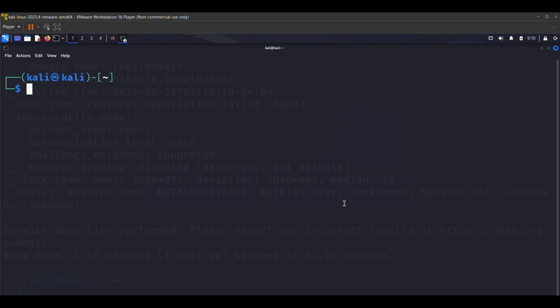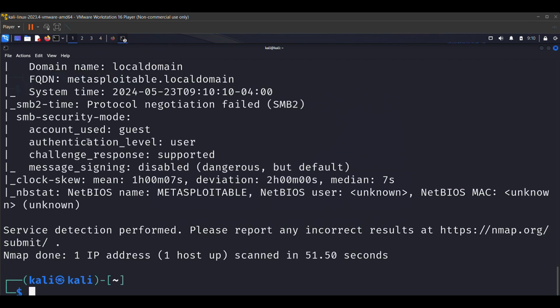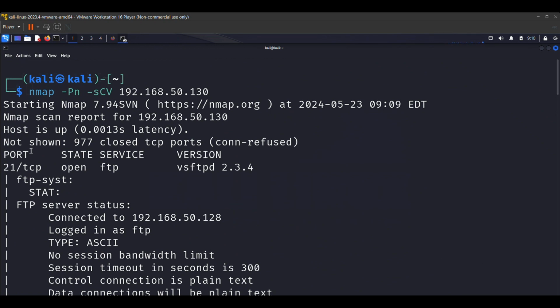Now I think our nmap scan result is up. Yes, it's up. So let me quickly explain. Let's see through the results. For port 21, which is FTP, basically for file transfer, you can see the version vsftpd 2.3.4. This is juicy information already, because when we are doing vulnerability analysis, we need to check if this version is vulnerable or not. But when we get to vulnerability analysis, you will understand more.